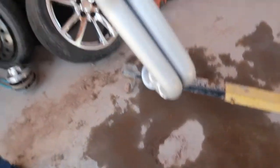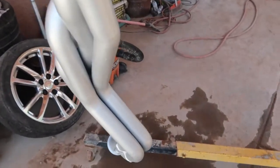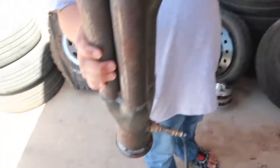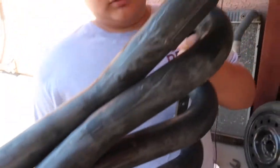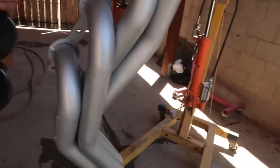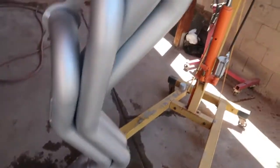So flip it around the other way. The other way facing you. Alright, so here is the other header. This is the driver's side. So I'm going to do the same procedure for this one, but you can tell the difference. I'm going to put it next to it. So from that to that, huge difference, and it looks way better.